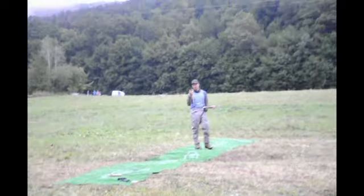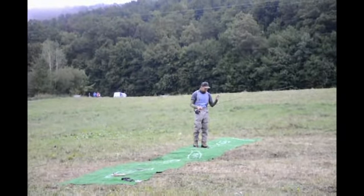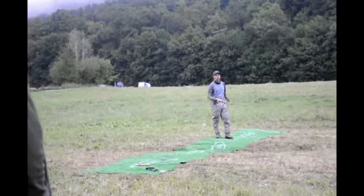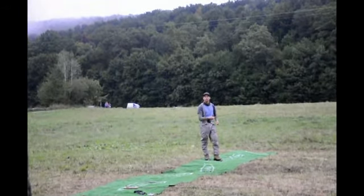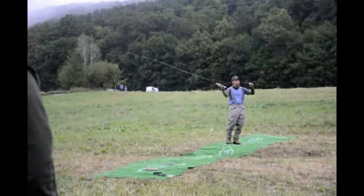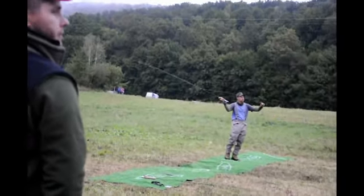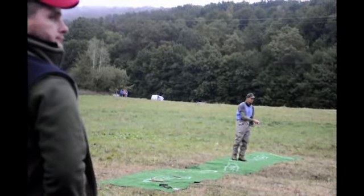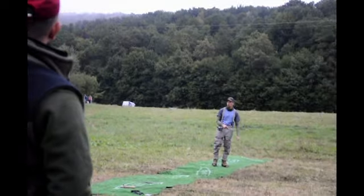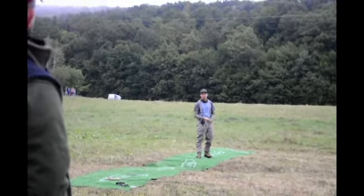Now that's the first thing. Lengthen the casting stroke. Pierwsze, długość ruchów wędką. The second thing I do is I'm doing something with my left hand. I'm doing a double haul. Druga rzecz, która jest ważna, to jest to, co się dzieje z lewą ręką. Najważniejsza rzecz. Okay.